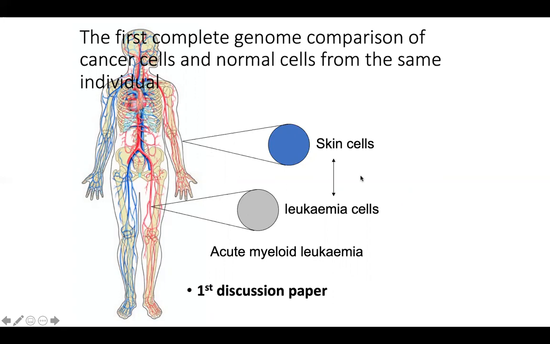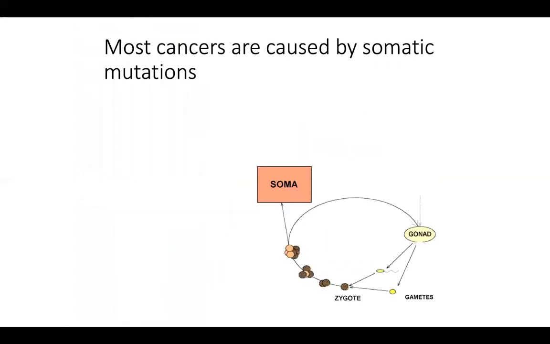And it's still a good paper because, being the first study of its kind, it actually lays out the technique and the challenges of the technique. So the first principle, it's in a very accessible manner. Well, somewhat accessible. You be the judge. So why are they doing this comparison of skin cells and leukemia cells?